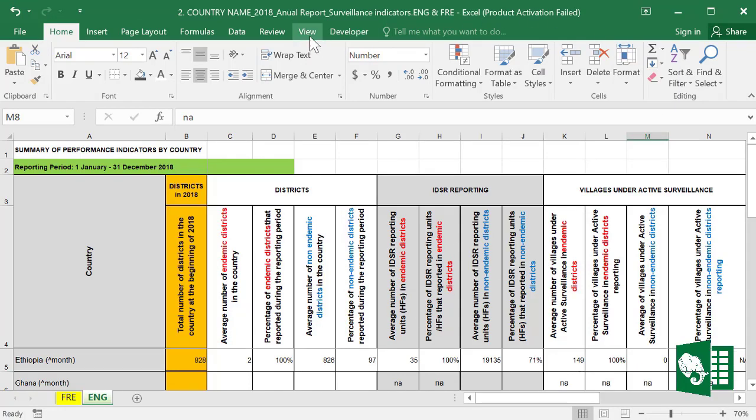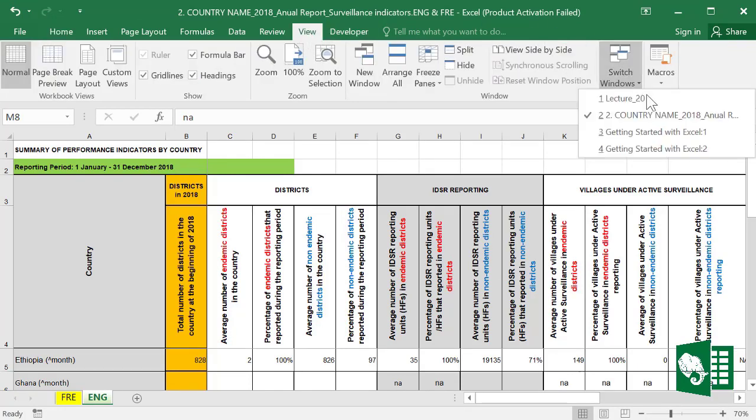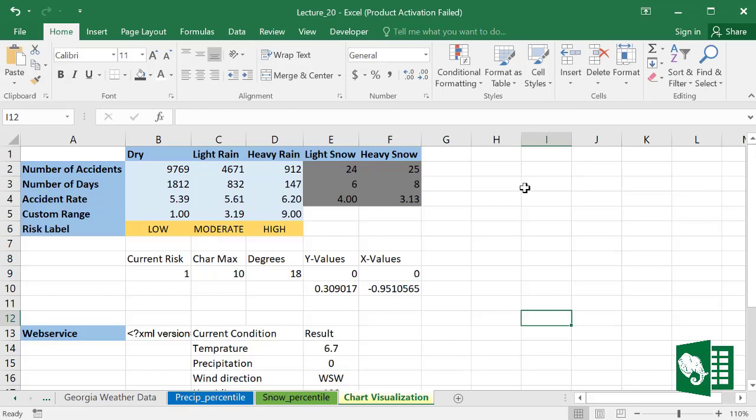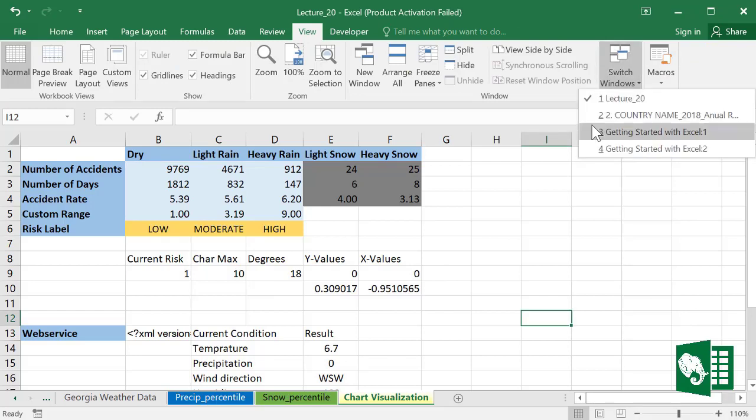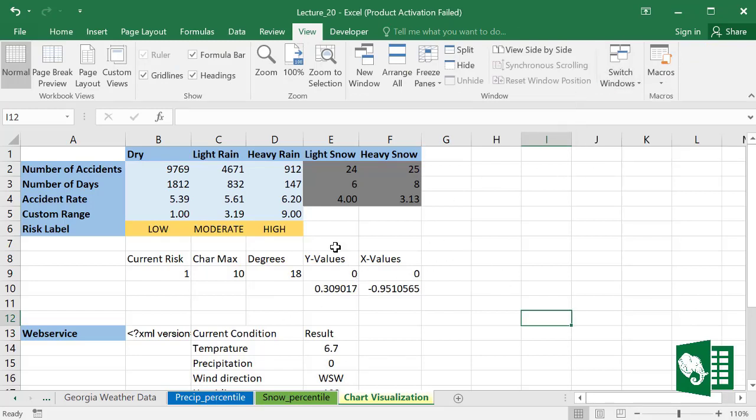Now when you click the button, you'll see other workbooks if they are open, so we can switch as we want. If we are working on different projects or workbooks, we can easily switch windows. So to recap, we can use the mouse, the Ctrl plus Page Down and Page Up, and Switch Windows for easy navigation in our projects.